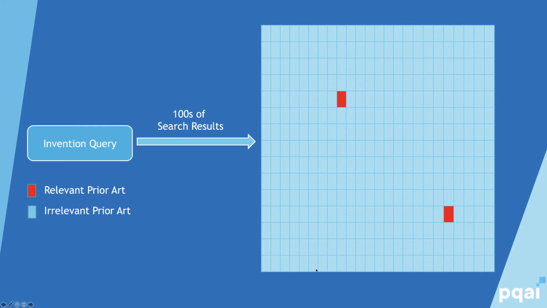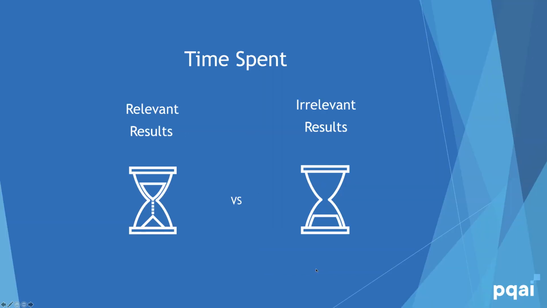So the underlying problem is that the time that you spend on reading irrelevant results and then discarding them basically outweighs by a big factor the time that you actually spend on reading results that are really relevant to your query. That means for many of the searches, it is common for researchers to spend maybe 80 or 90% of their time just going through the noise that has been created during the search process.